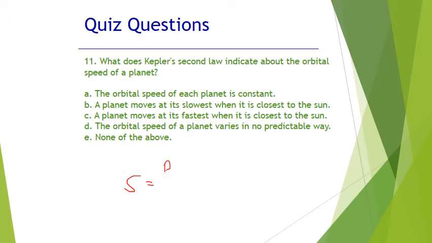So we said that both of those planets were moving equal times, 1 month. But from A prime to B prime, it moves a much larger distance, and therefore its speed must be much larger at that point in its orbit compared to when it's farther away from the sun.